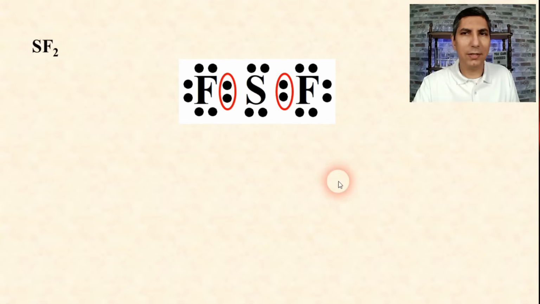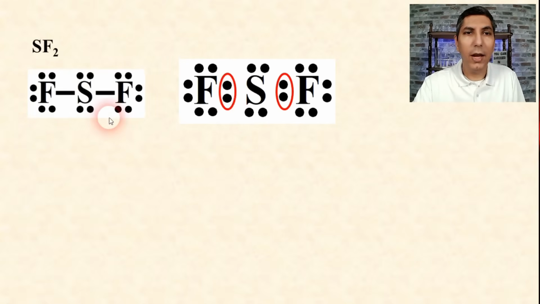The fluorine can lay claim to these here in the middle. We have a couple shared pairs here. Everything has 8. So this is a good structure. So you can write your Lewis electron dot diagram like this. A lot of students like to replace the shared pairs with a line, so you can have something like this, and that's good as well. So there's the Lewis electron dot diagram for sulfur difluoride.